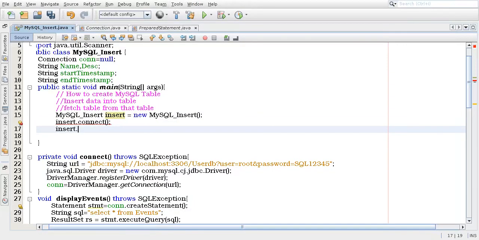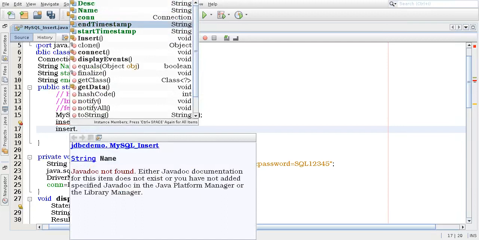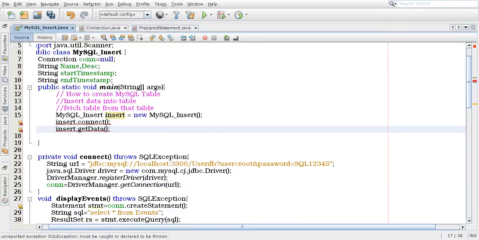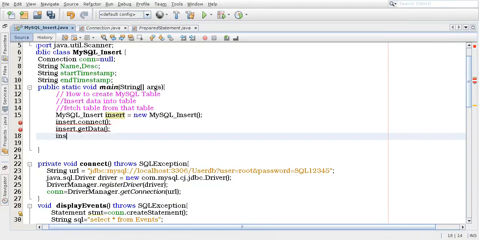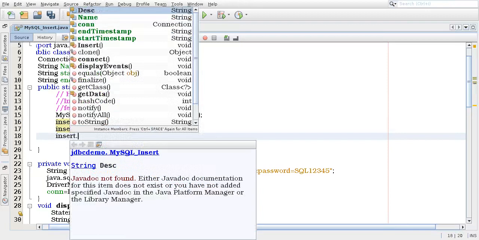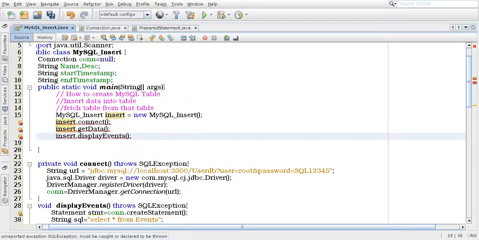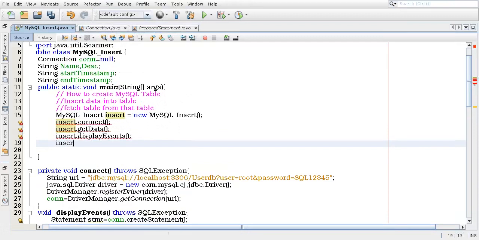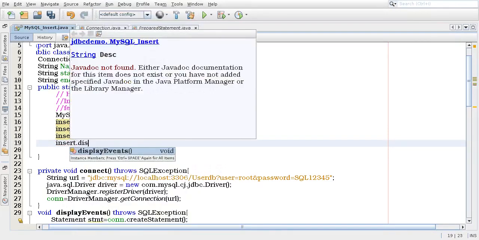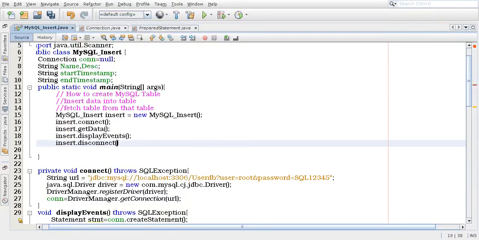Insert dot displayEvents. Insert dot disconnect.